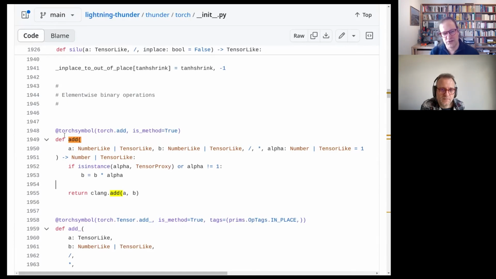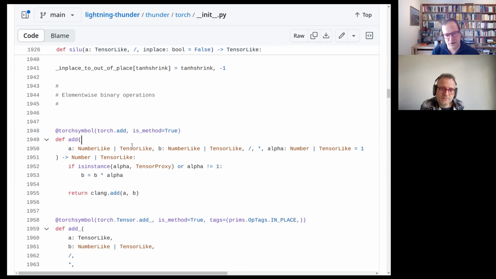Yeah. So here's the add that we have. And so one thing here is that it's a function, and it has about the same signature as torch add, except that it probably takes a few more numbers. You could probably pass all numbers for this.